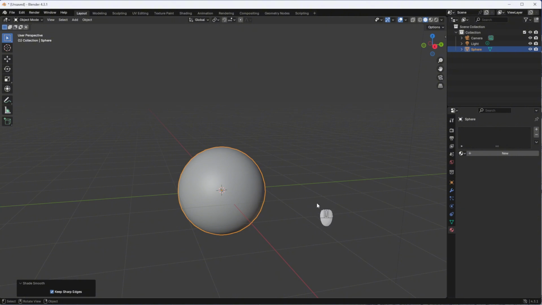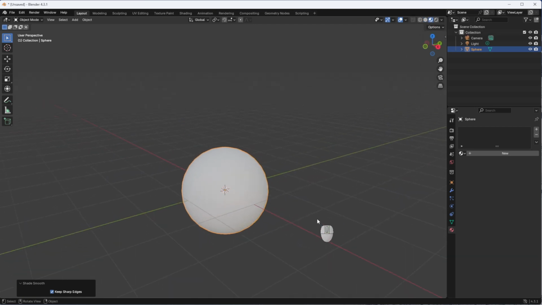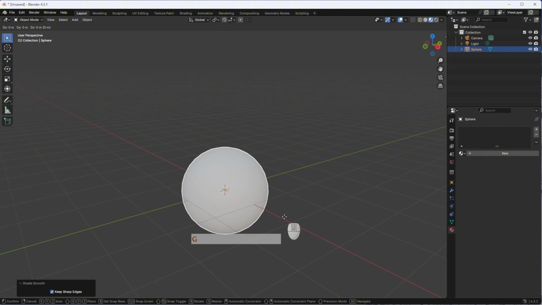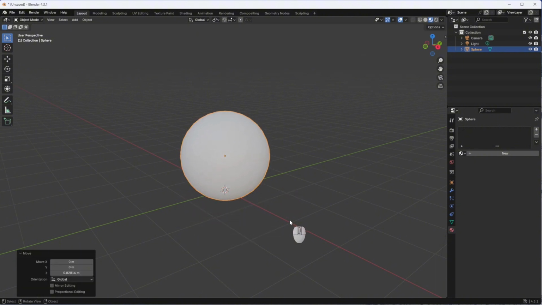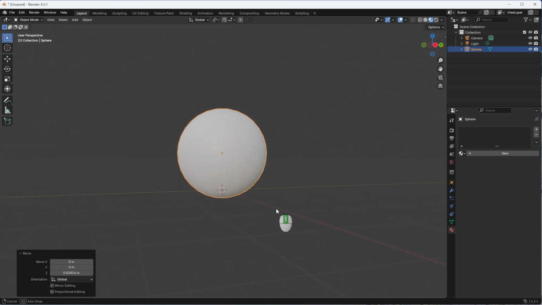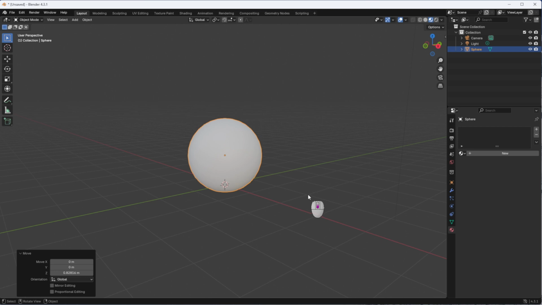Now, the second thing I want is to have a better view of how the snowman would look like. This is grayish and looks a bit dirty, so I go to the viewport shading, which makes it a lot nicer, and then I want to move it up to the floor, so I go with G for moving or grabbing, and Z, and go up until I have it just right touching the bottom a little bit, at the correct position.